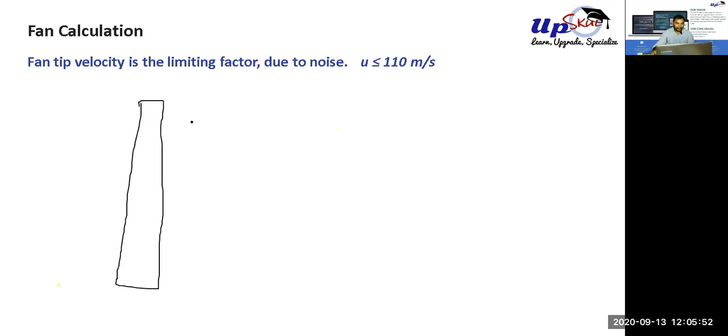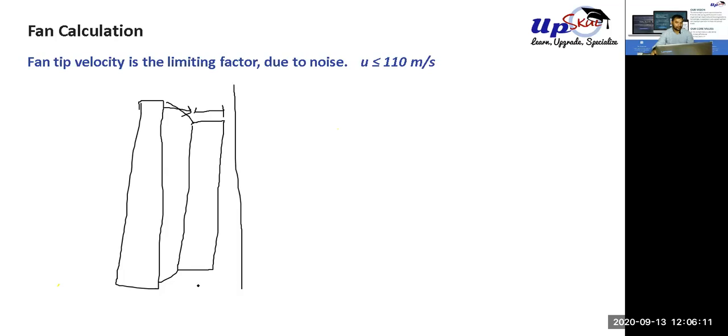And behind the radiator there will be the fan. So ideally what I want is the fan should be as far away from the radiator as possible. Okay? And the fan should be as thick as possible also. But the issue is space is very limited, so we cannot just make it indefinitely thick. There are other components to be placed also.